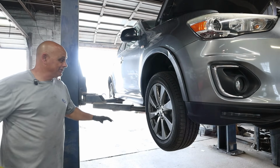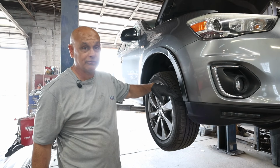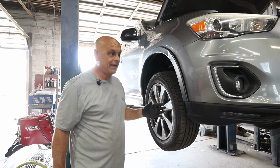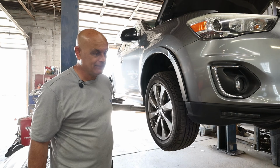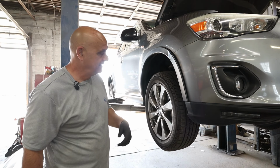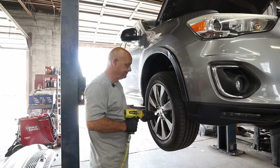All right, first thing we're going to do is remove the tire, the inner splash shield, and a little bit of the lower splash shield. I'm one of them guys though, I'll take off extra stuff just to make it more accessible, even if it's an extra 15 minutes, because my personal opinion, in the long run, it just saves time.